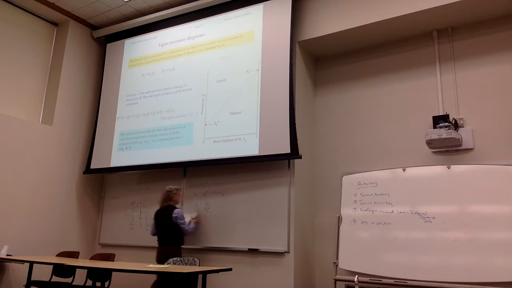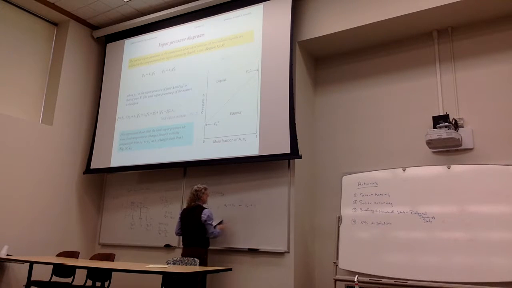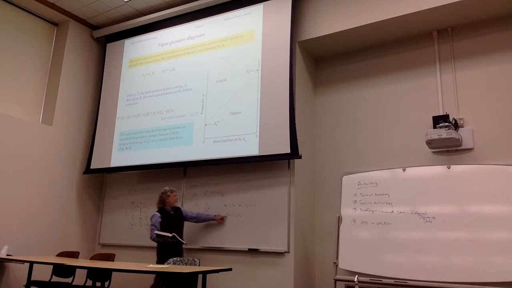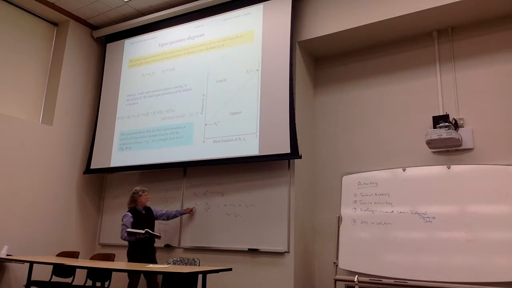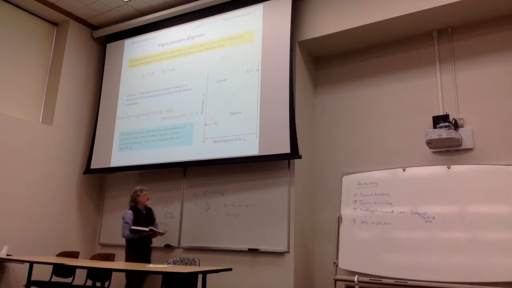The other thing that we introduce here is the activity coefficient. And so we have that the activity approaches the mole fraction as the activity coefficient approaches 1. And so we have this proportionality. So we can write this as the activity of A is equal to the activity coefficient times the mole fraction. So writing the activity in terms of its proportionality to the mole fraction, with this proportionality constant being the activity coefficient. So we can write down the value of the activity in this way, or we can express it in terms of its relationship to its mole fraction and the activity coefficient.